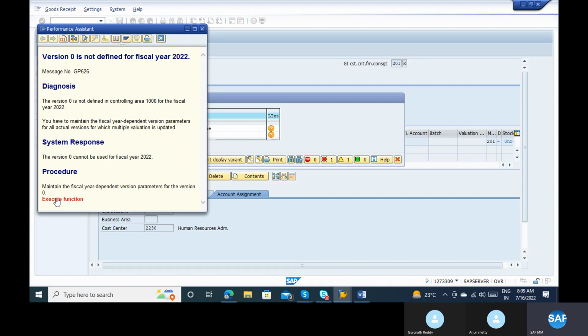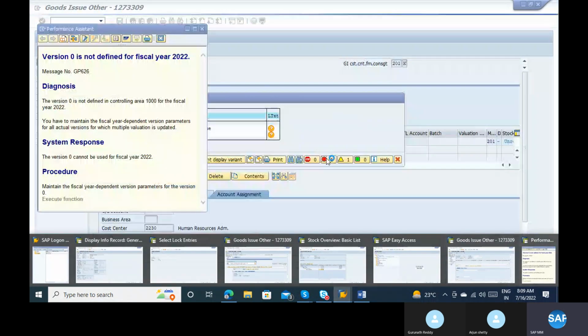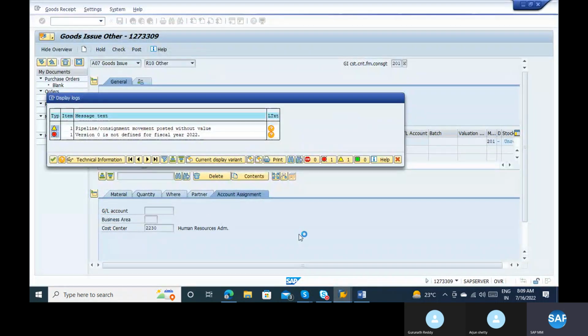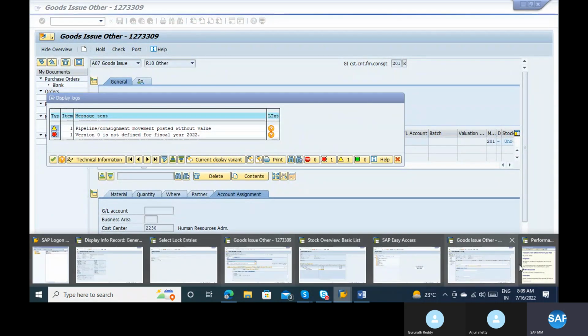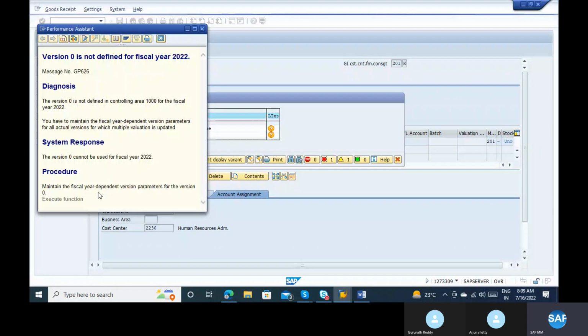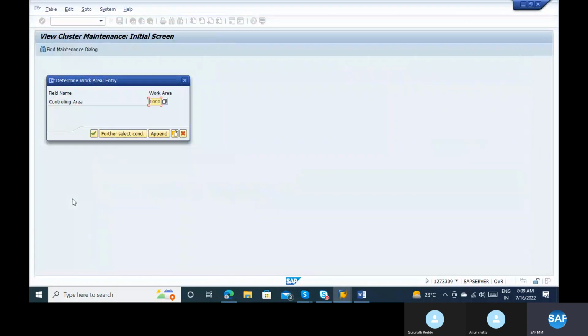I'll get one more server, guys. I'm just planning to get one more server. Let's see, this server, day by day we are getting so many problems. If we need to sort everything out, it will take a long time.